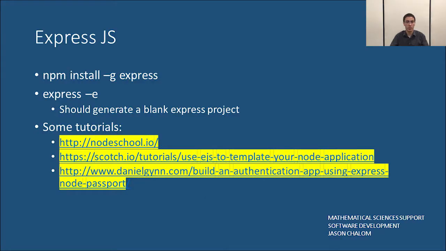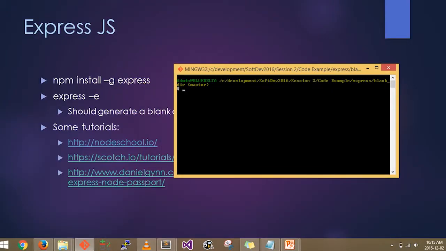I will now be covering a short demo on how to use Express.js. Express.js does come with a generator that will generate a code boilerplate, or a general template that you can then use that will help you to apply the Express.js library to whatever you are trying to do. The first thing you need to do is, in your terminal, preferably a bash terminal, type in npm install -g express. I've already done this.